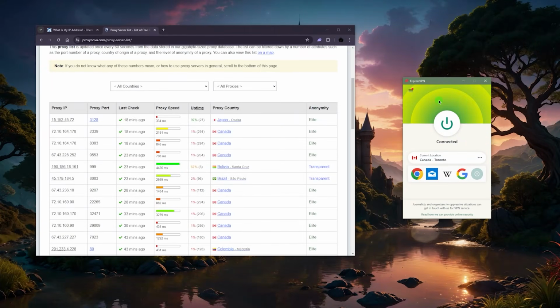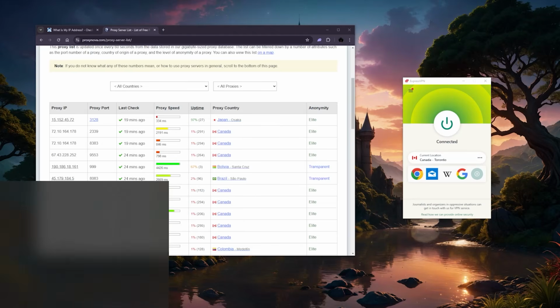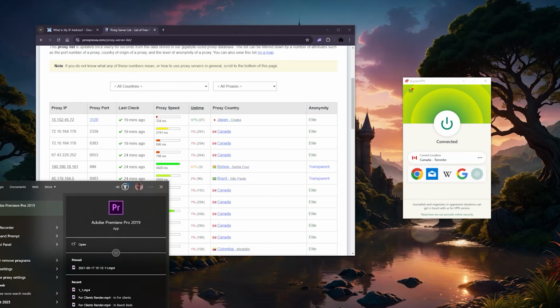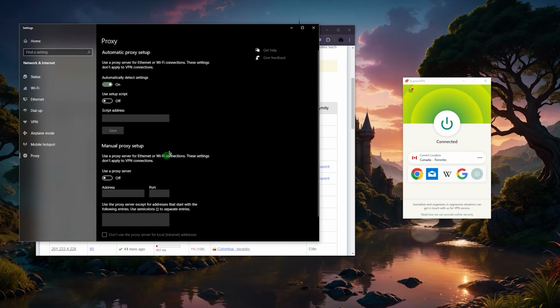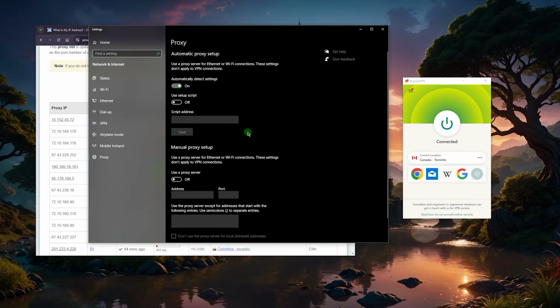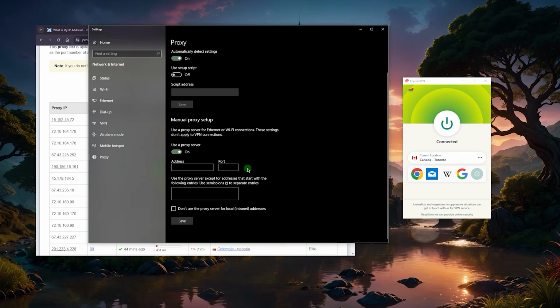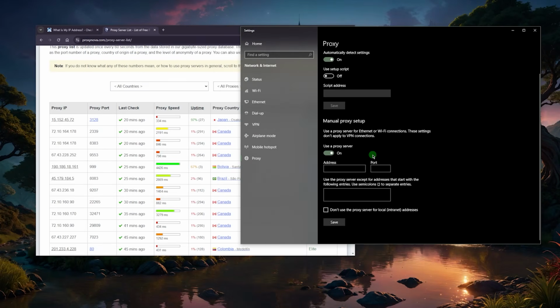Whereas with a proxy, it doesn't exactly encrypt the connection, but it still hides your IP address and provides minimal security. But as far as anonymity, you're not really going to be able to escape what your internet service provider can see about you. Because again, unlike the VPN, a proxy lacks that encryption. Now, just to give you an example, just look up proxy settings on your Windows if you're on Windows. Once you're here, just click on use a proxy server, input the address and port, and you'll be good to go from there. And that's as far as it goes with a proxy.